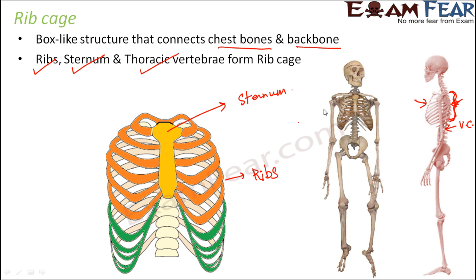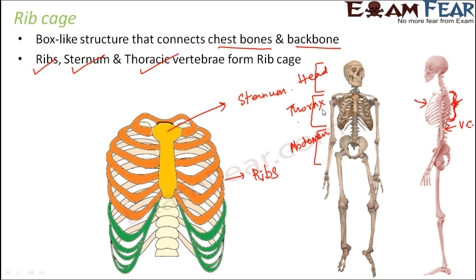Now what is thorax? For that purpose, our body can be divided into three basic parts. This part is called head, this part is called thorax and this part is called abdomen. So these are the three different parts. From the stomach onwards, all the other parts of our body come under abdomen.